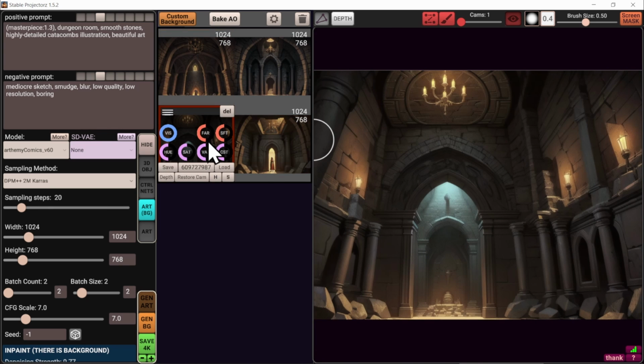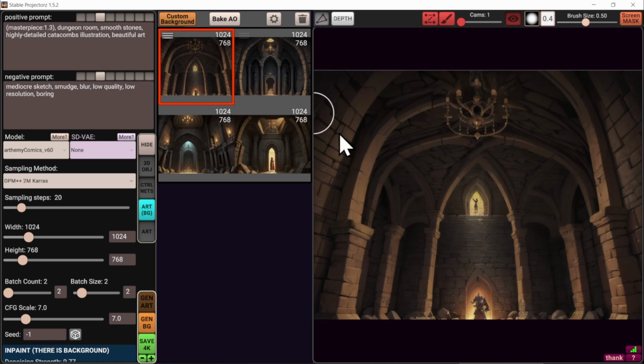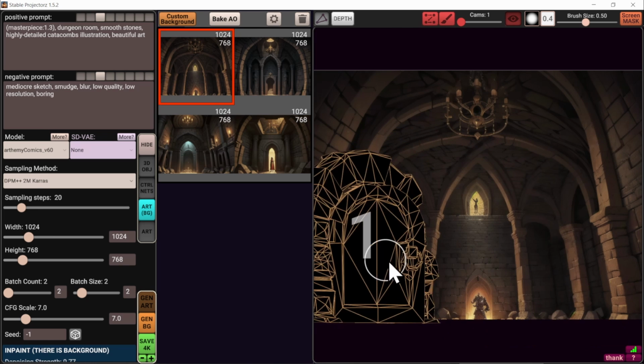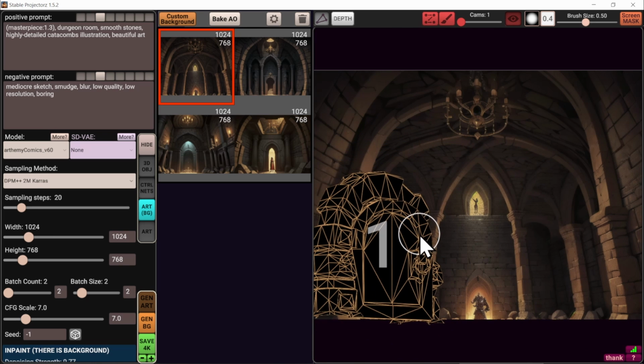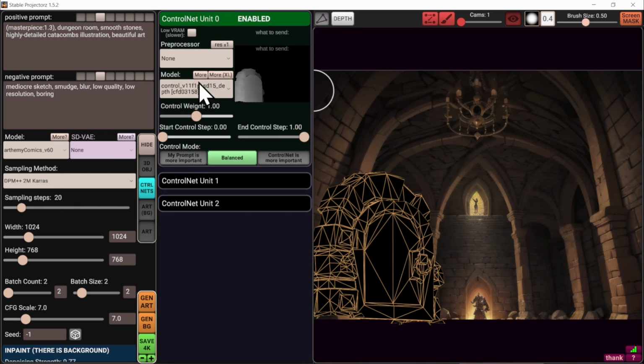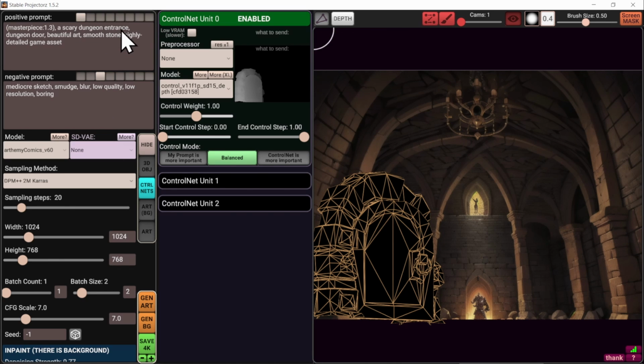For the sake of the example, I'm going to keep this one, and I want to focus my door back into the view. So hovering here, pressing F to bring it into the view, I'm going to place my door somewhere where it makes sense context-wise, making sure that I have ControlNet enabled with a depth because I want to detect 3D object shape. I'll enable it with the same width and height. Going to do fewer batch counts, which is batch size of 2. And with my original prompt, which mentions the dungeon entrance, I'm going to generate art.